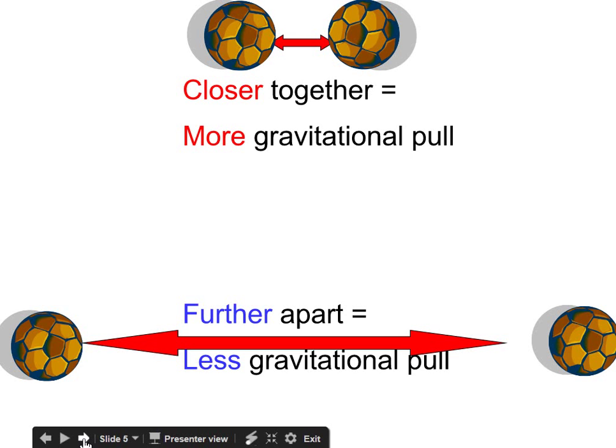Same thing with the moon, the same reason the moon doesn't come crashing down to Earth. It has a lot of mass. It has about 1/6 the mass of the Earth. And so it pulls on the Earth, and the Earth pulls on it. The Earth has more mass, and so the moon is going to orbit the Earth. So let's talk about this a little bit more.